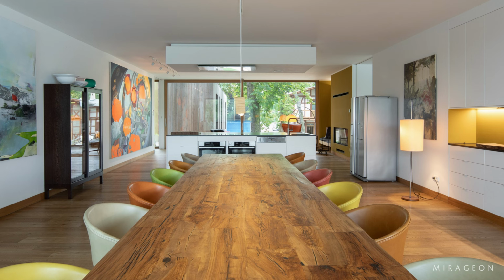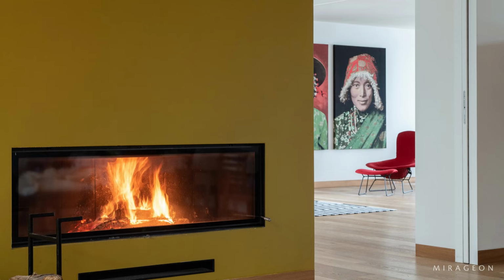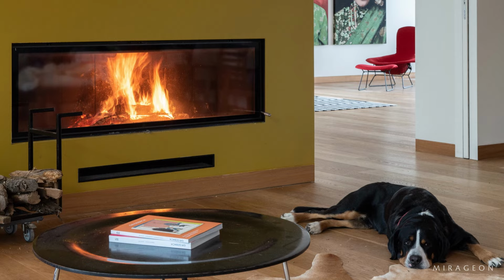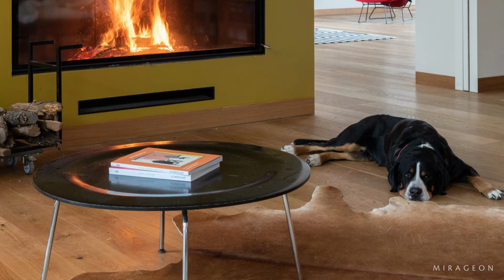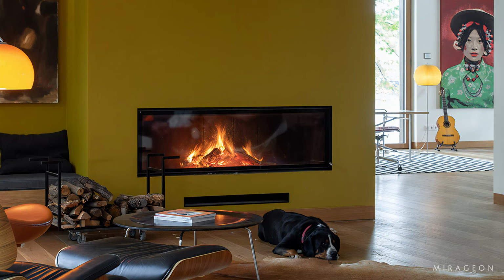A long olive wood table, 7.5 meters in length, stands at the center of the spacious dining living room, the heart of the house, with a fireplace and large kitchen island. Here is where the family with 6 children come together and enjoy their meals. The two big dogs, Schroeder and Tilda, have also found their favorite spots here, where they spend hours warming their fur coats next to the lit fireplace.